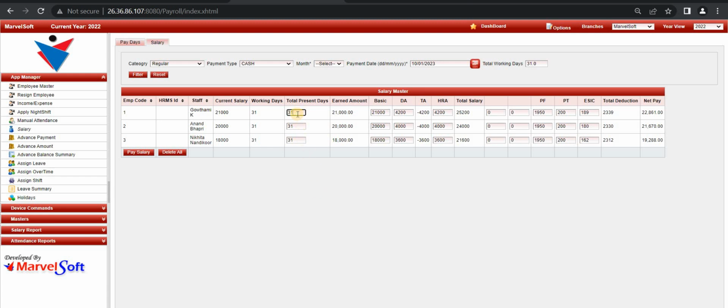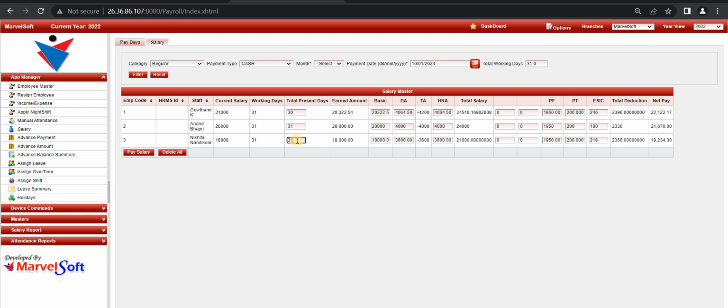Here if the employee is present for the 30 days, according to the working days and the total number of present days, the salary will be displayed.